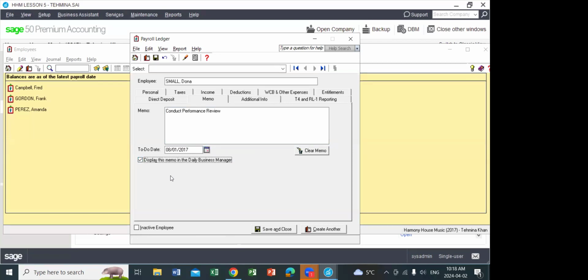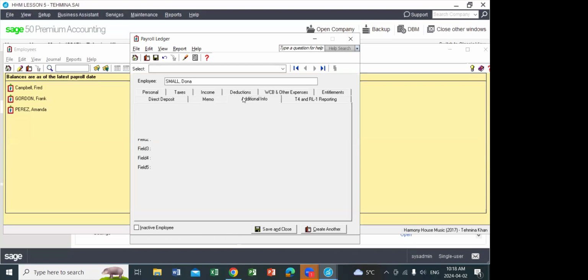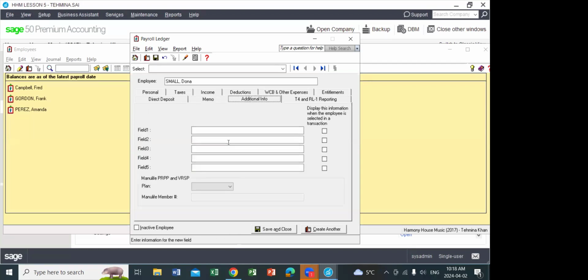So when we go to Daily Business Manager, we can see this item there. After we enter the memo, if there is any additional information, like maybe a driver's license, emergency contact number, these types of things, we can enter it here.